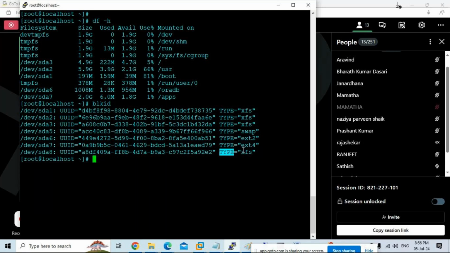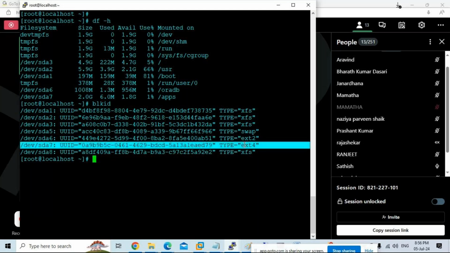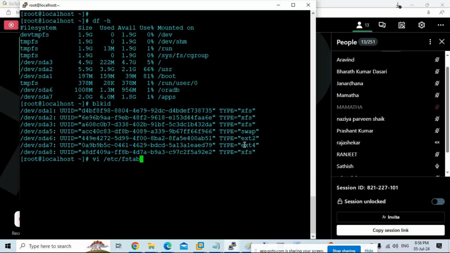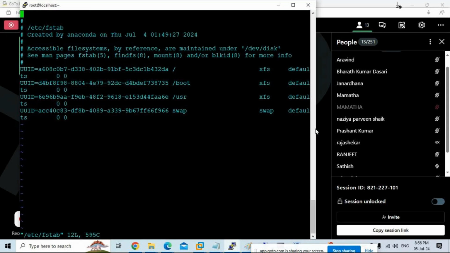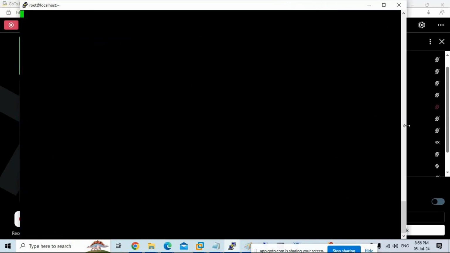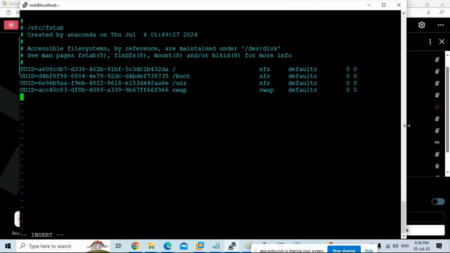SDA8 is XFS, SDA7 is ext4, SDA6 is ext2. So vi /etc/fstab. /dev/sda6, mount on slash form, file system type ext2, defaults, 0. /dev/sda7, mount on slash rrdb, file system type ext4, defaults, 0.